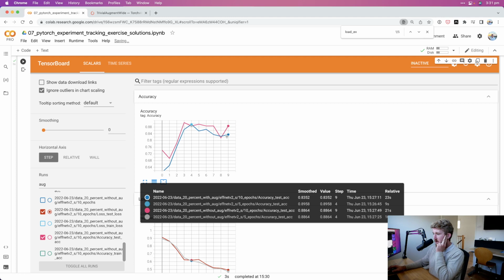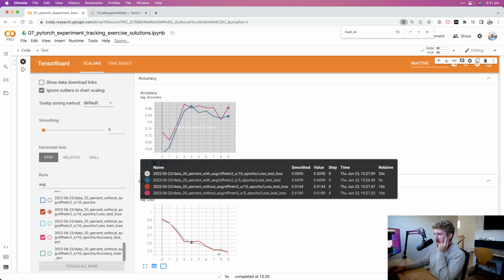So which one finished on the highest? Okay, so it looks like with org for 5 epochs had the highest test accuracy. And which had the highest or lowest loss? With org, 10 epochs had the lowest loss.